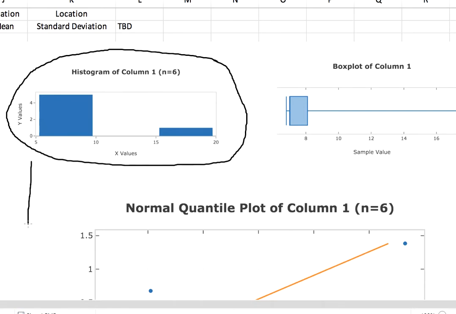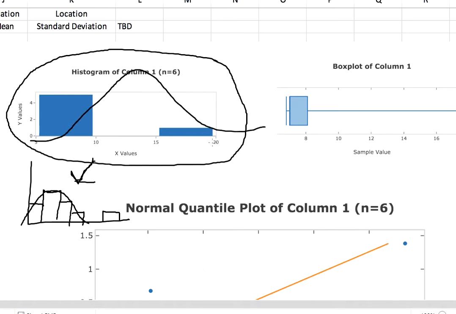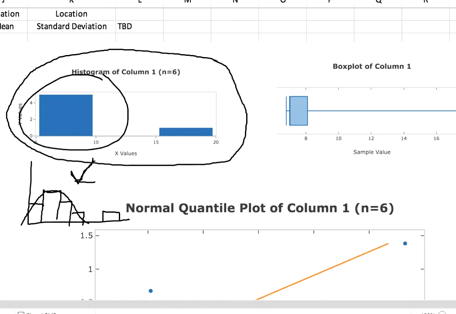So usually what we like to see in a histogram is more than 4 or 5 of these bins. There's 3 bins here, because if we do that, then maybe we can get an idea of its shape. Okay, maybe if we were to break this up into several smaller bins, then we'd be able to see that it looked normally distributed except for this one outlier. Okay, but if we were to go off this histogram alone, it does not seem to make a bell-shaped curve, right? A bell-shaped curve is supposed to be in the center there. Most of the values are to the left, so there's an outlier that's pulling it away.